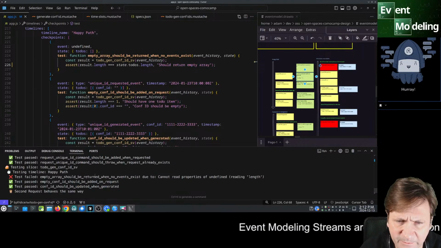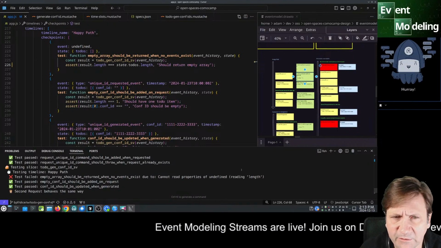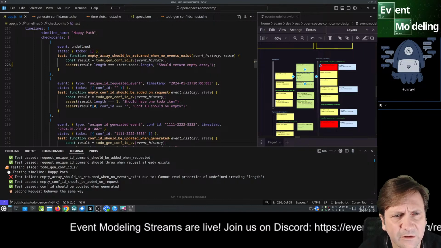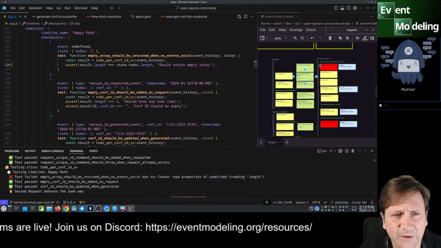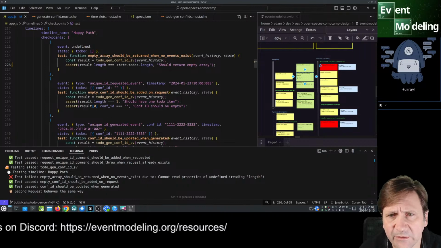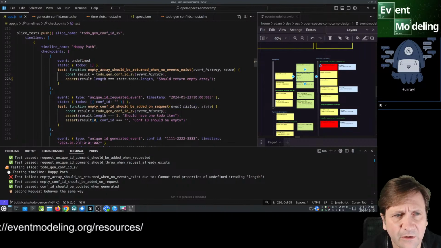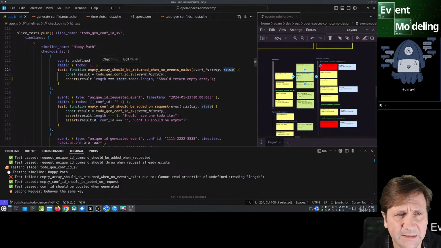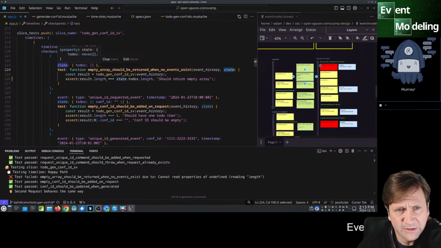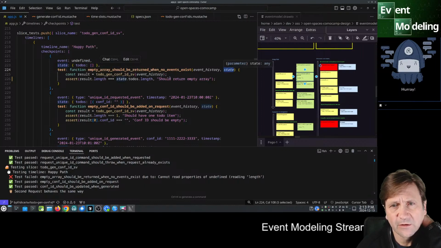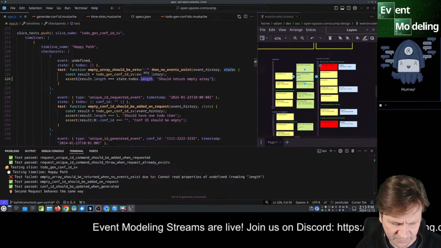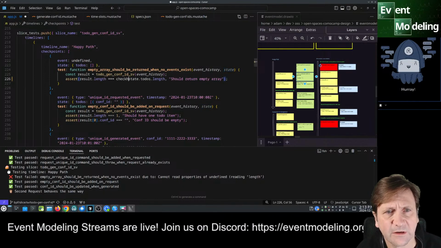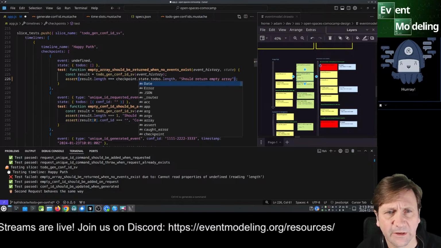And it doesn't. Cannot read properties, defined length. Oh, because no, we have that here. So there's a problem with how we pass that in, because now I think this state is really a checkpoint. So I think this works like this, and I don't like that.